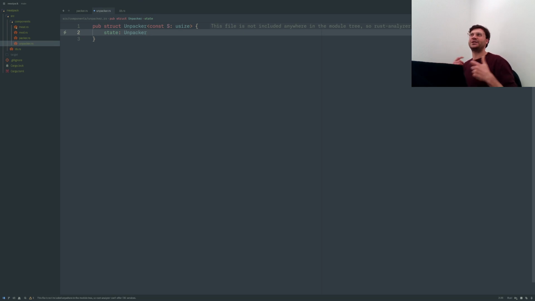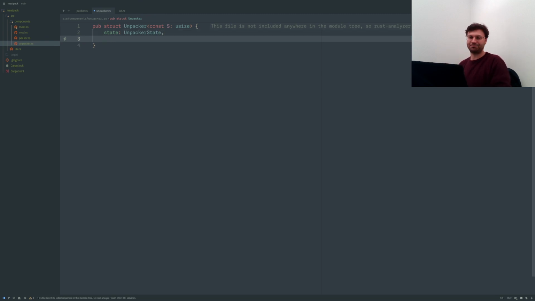We also have states for the minimal control plane that says whether MeatPack is activated or not. If it's not activated, we just continue passing those bytes through. When it's activated, of course, we want to unpack those using the MeatPack algorithm. So I'm going to have a state, called meatpack state, and I will define that in two seconds.